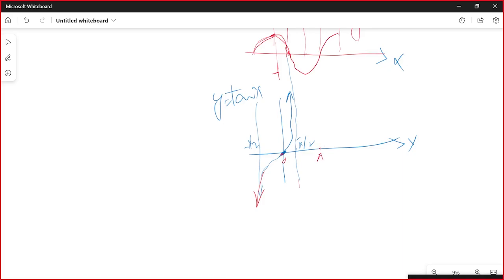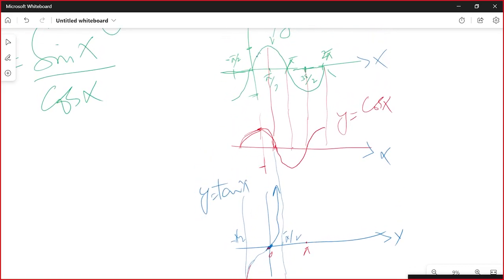Why again 0? Because at pi, sine is 0 and cos is negative 1. And 0 divided by negative 1 is 0. We get that. Just so, I had drawn it a little wrong, so I'll take a value, because this is pi. So at pi it is 0, and it would go here, to 3 pi over 2.